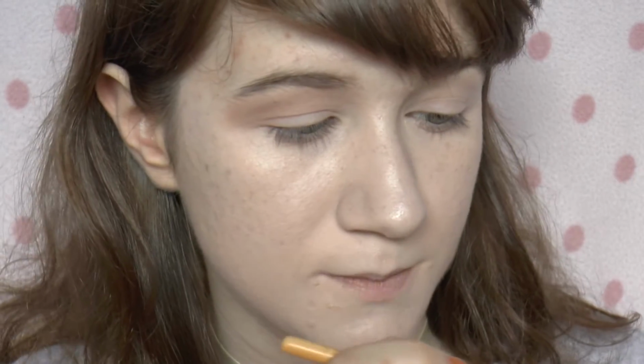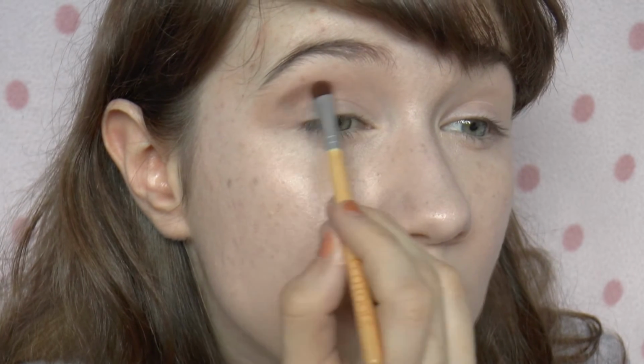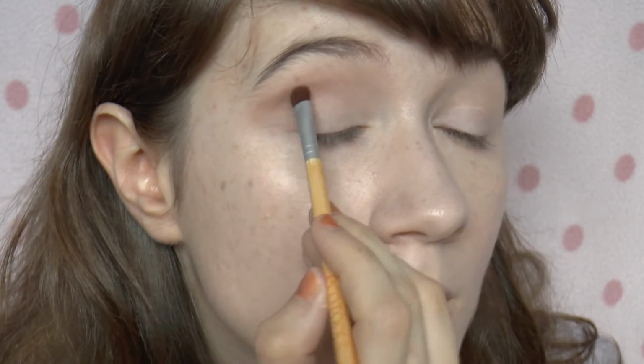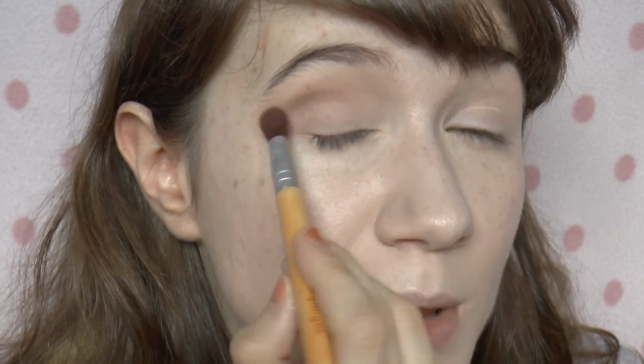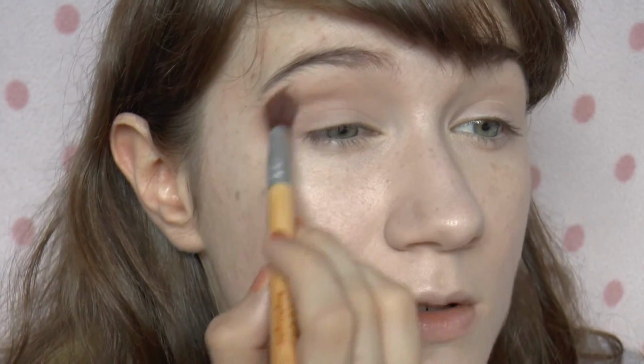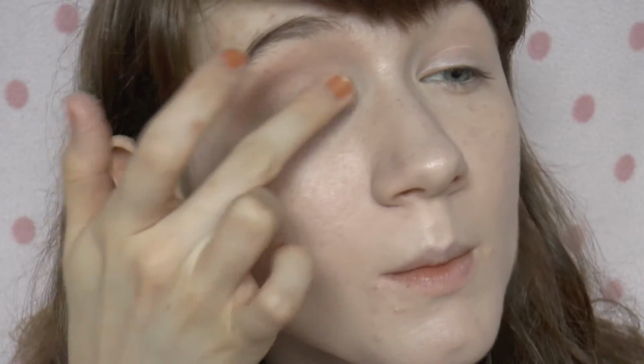Then with a more precise brush, I'm going to go in with the brown shade, really in the crease, to define the crease a little bit more. It's nothing too definey, like I'm not adding a black or anything like that, it's still just a neutral brown colour. And I'm just blending it out with the fluffy brush again, but just to add a little bit more depth.